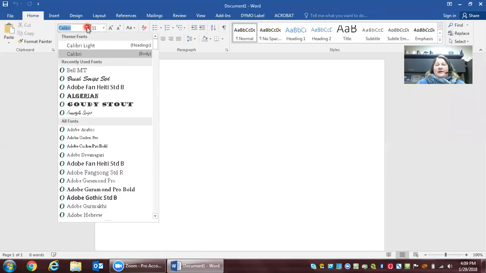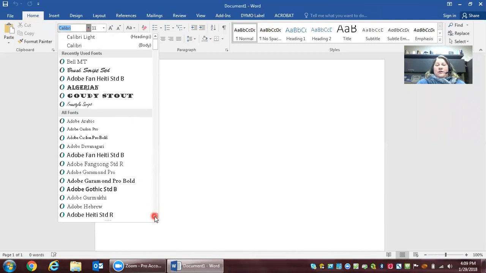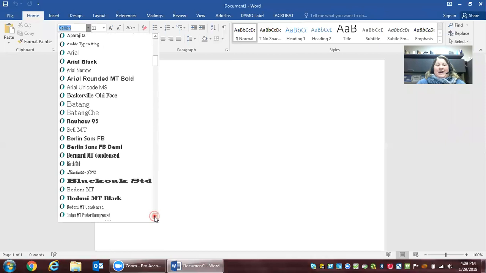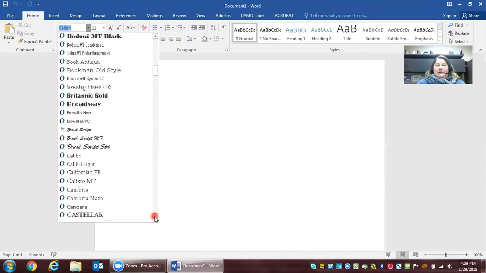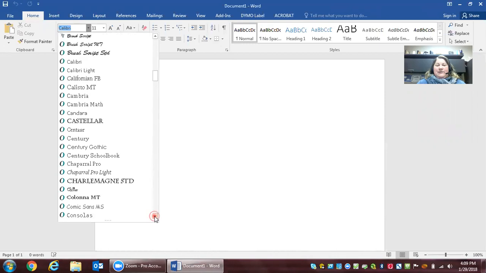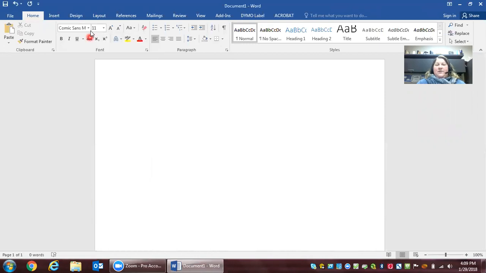You can change it by pulling down on it. One of my favorite fonts is Comic Sans. And then if I want to change the size and make it bigger, I click on the number next to it. And let's do 28. And now I'm ready to go to my cursor. Remember, cursor is what tells me that I'm ready to type. And I can say, hi, class.